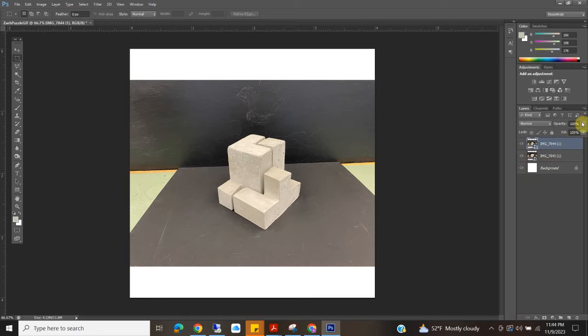So I'm going to come over to my opacity and bring my opacity down. And you'll see that they're not exactly aligned. So I'm going to use my arrow keys on my computer keyboard to shift this. Oh, sorry. I have to have this selected, the arrow key selected.